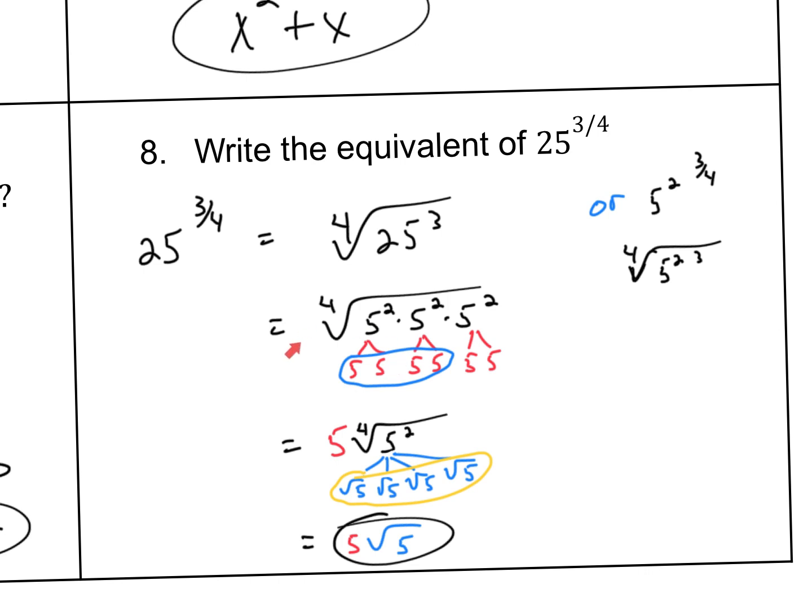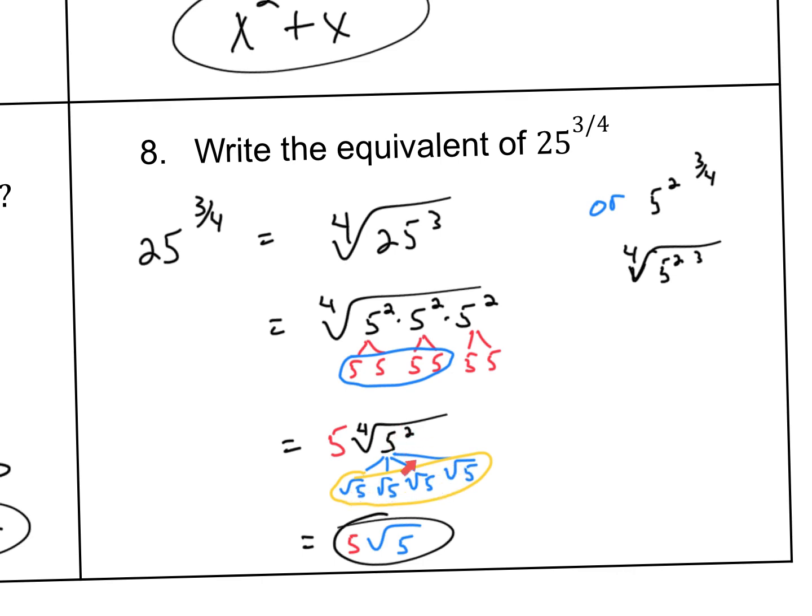So this is one way of doing it, where we factor it all the way down to its prime factors. But these 4 come out as a single 5. And then what's left is the 4th root of 5 squared. Well, we don't actually stop there, because if you think about it, 5 squared is 5 times 5, but we could actually think of 5 as the square root of 5 times the square root of 5, because that equals 5. But then we have another 5, so square root 5 times square root 5. So all 4 of these, if you multiply them, you're going to get 25, which is 5 squared.